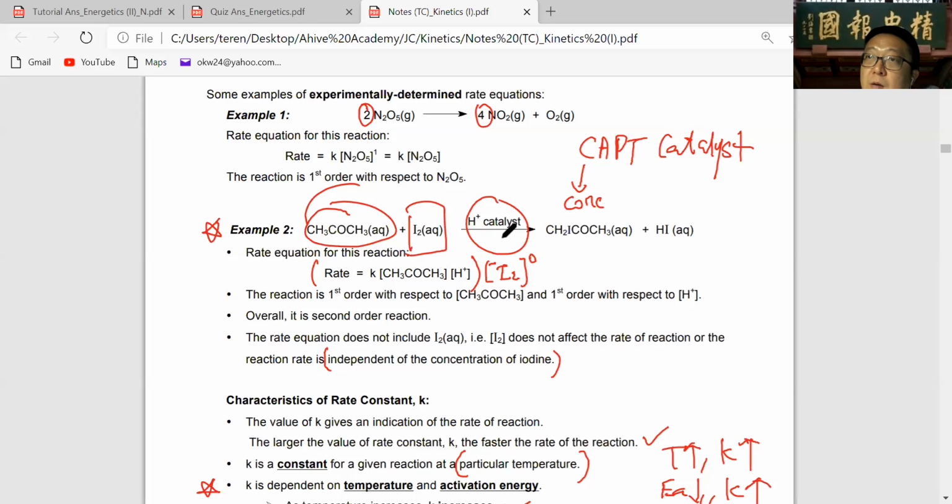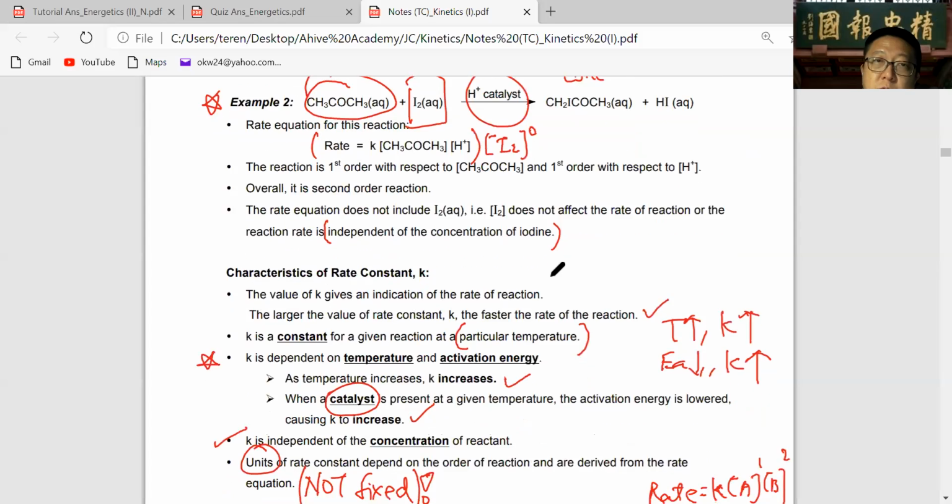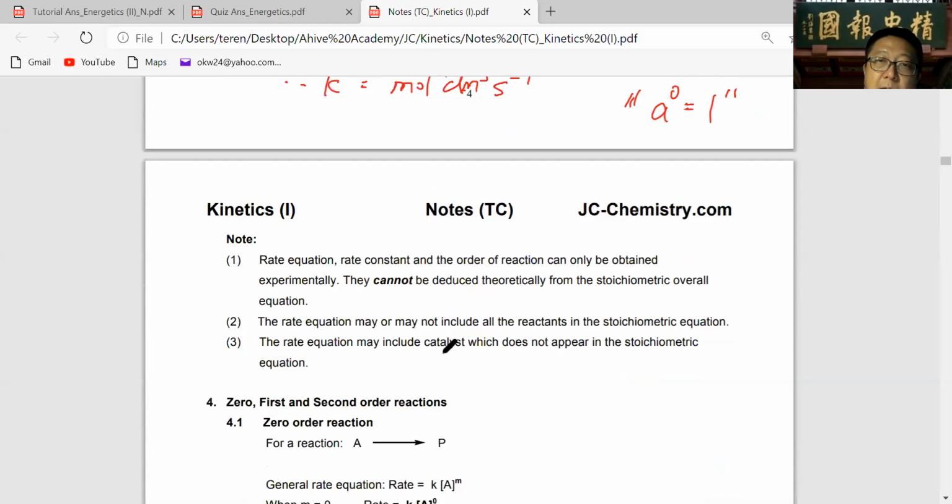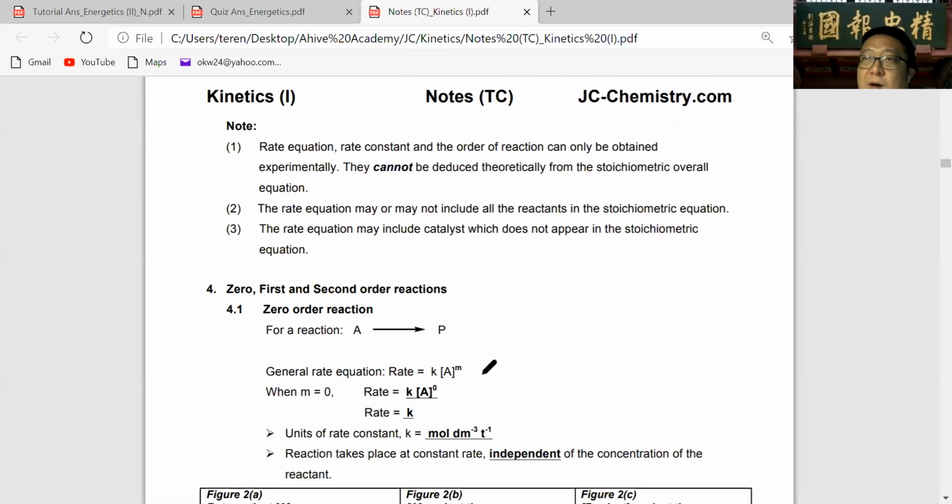Okay, Hannah. Let's go on to part 4. Am I going too fast? You understand the idea of the catalyst? Why does the catalyst not appear in the stoichiometric equation? This is the point I'm trying to say here. Don't be surprised. There is a concept that whenever we teach this topic, students always go away thinking it must be a reactant that can appear in the rate equation. Answer? No. You don't appear in the equation, you can still appear in the rate equation.